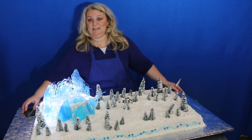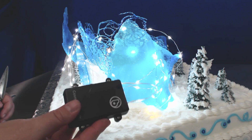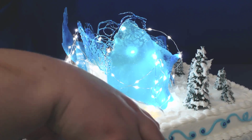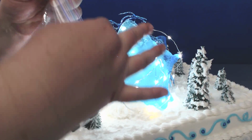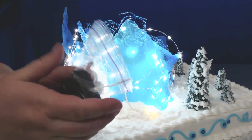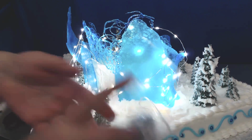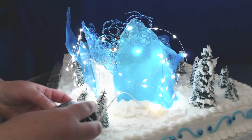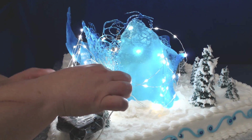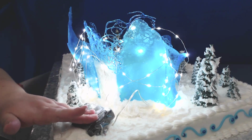The thing about the lights is that I have this box right here. Now I'm gonna show you how to hide the box. You put the box in a plastic bag and then you Ziploc it. Get as much air out as you can. So what I'm gonna do is tape the plastic bag so it stays down. Let's remove a tree and I put this here. I'm gonna push it into the cake.